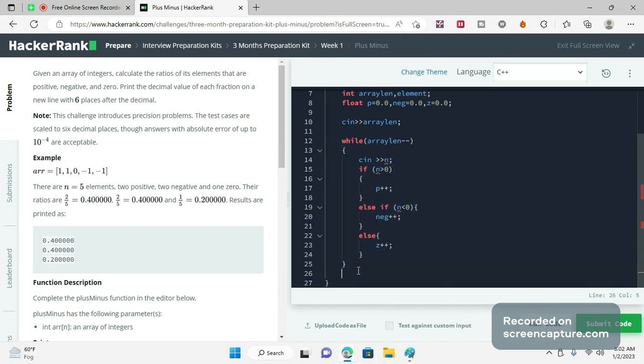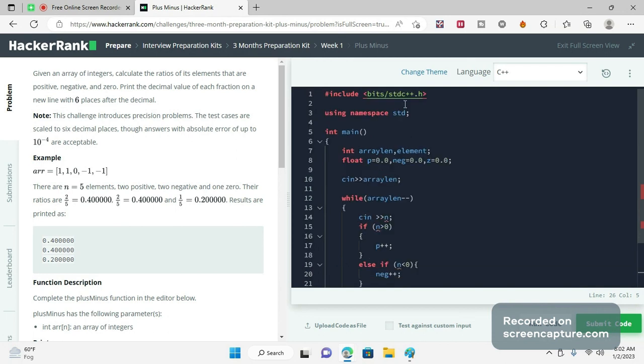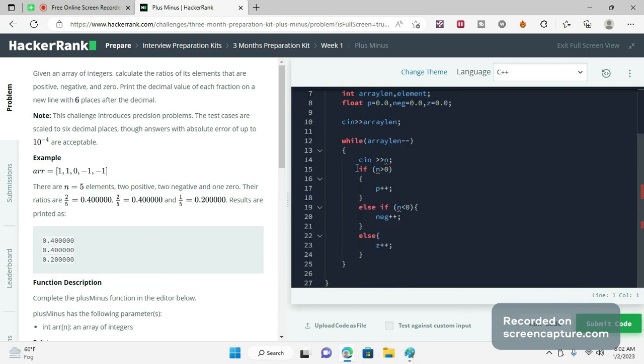Here I can do this in 2 ways. One is I first do the calculation, then print the result. But I can do both things with the help of the bits/stdc++ C++ library. In this library there is a function called setprecision, which will help me display 6 digits after the decimal very easily, along with the calculation.